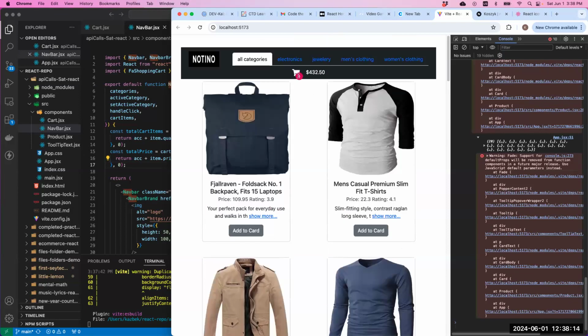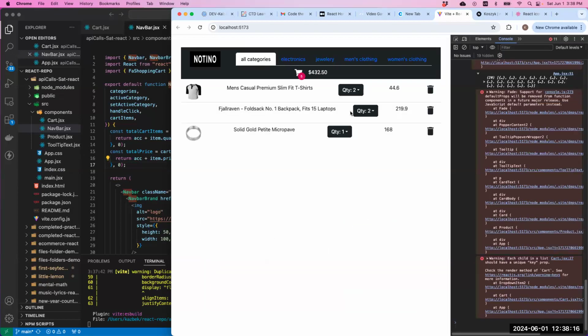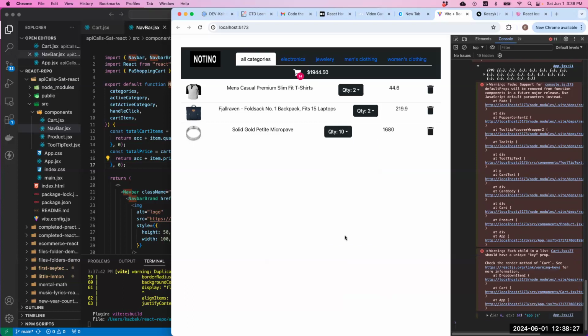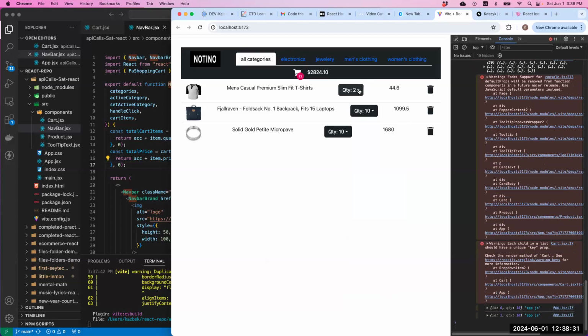Gold. No, 432. Now let's try to add a 160. 10. Okay. Now it looks like, good job. I think it looks correct now. At least the logic looks correct.